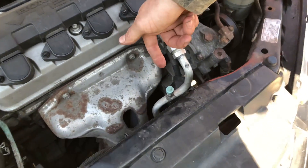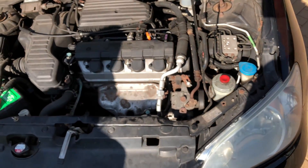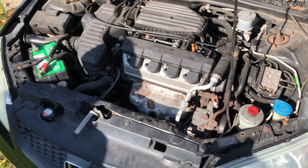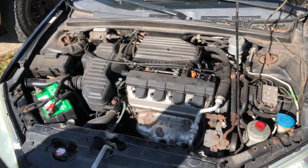The only other thing it could be is the electrical connector — this green one down there, which is what's called your fielding wires. What those do is command how much the alternator puts out. We're going to go ahead and replace this one, but I just wanted to show how to test it. Any alternator, you're going to check it the same way whether it's in a truck or whatever. Just check the voltage, and if it's putting out less than 13 volts, you need to replace the alternator.